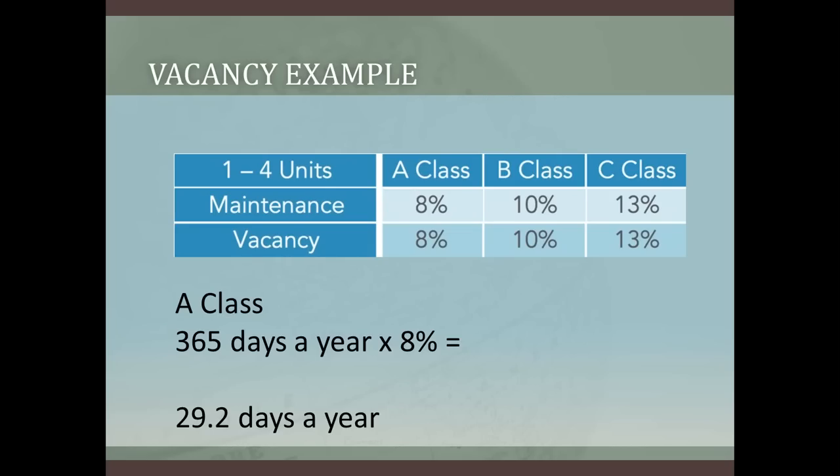So for that process to occur in less than 2 weeks is near impossible. I've seen it happen maybe 1% of the time, but very, very unlikely to occur in less than 30 days. And again, you might get lucky and have the same tenant for 2 or 3 years. And that's just all money in your pocket. But we're trying to be conservative when it comes to our estimates of cash flow.